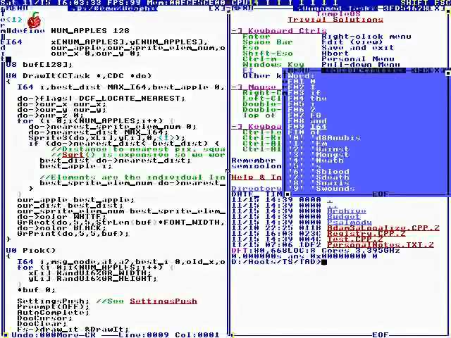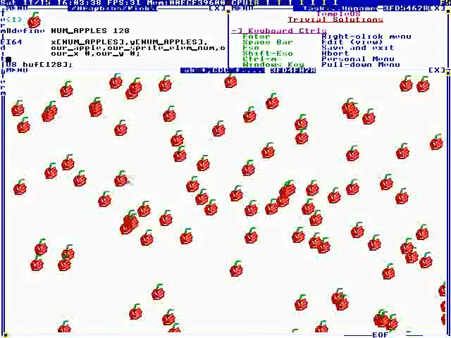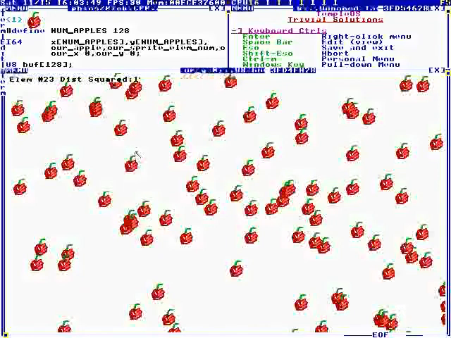So let's see where we are. We are in the demo pick. When we run this, it lets us grab the apple. And if you look carefully, it will tell us what sub element is. Okay, element 23, element 2, and it's telling the distance squared, I guess, to the sub element.